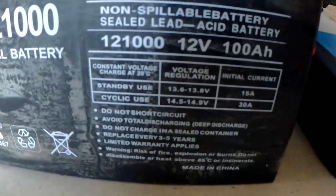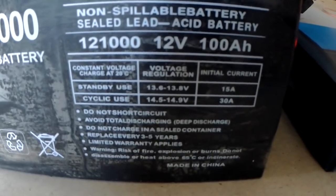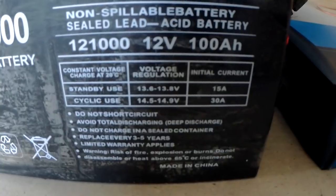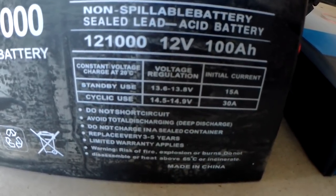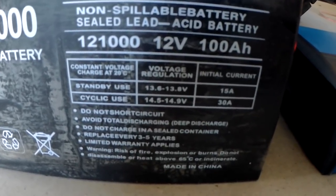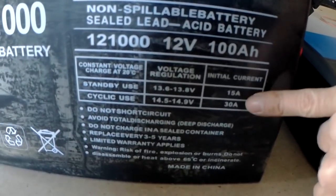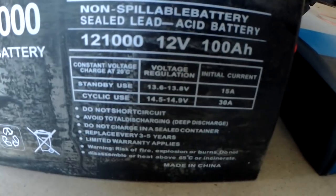If you want to fully charge it up, it's 14.9 volts. So this battery typically takes anywhere from 14.5 to 14.9 to charge. If you actually want to desulfate or knock the sulfur off the lead plates, you have to put more power than that into it. You can also see here the initial current's 30 amps. That shows you how much you can actually charge it and discharge it.